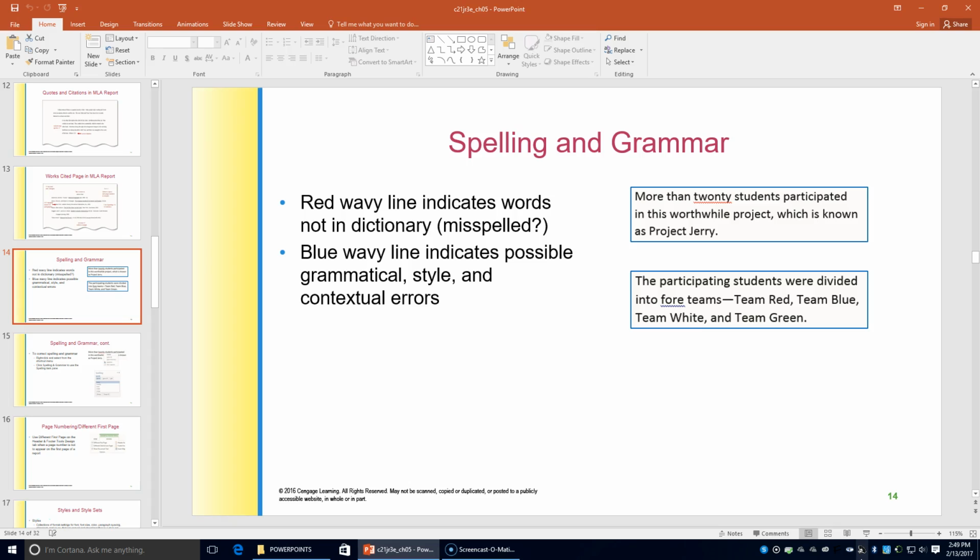So, errors in a document can distract the reader, so it's important that you produce error-free documents. The spelling and grammar feature can assist you in proofreading. This feature compares the words you have keyed with words in the software's dictionary. As you key, a red wavy line appears under words not listed in the dictionary, and a blue wavy line appears under words or phrases that have potential grammar, style, or contextual errors. You can correct these errors as you key by right-clicking a word above the wavy line and selecting one of the options on the shortcut menu.